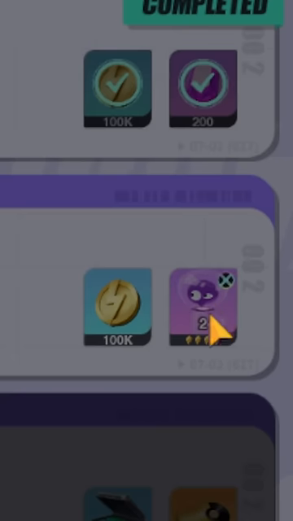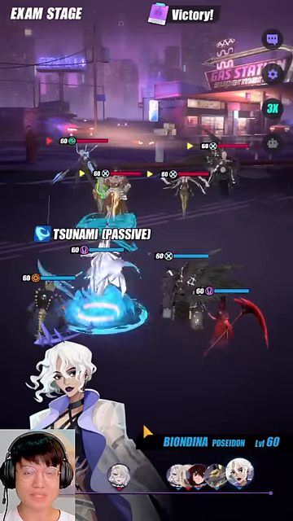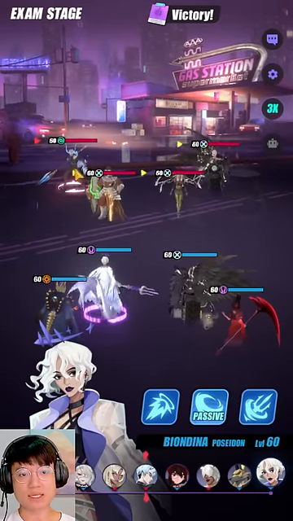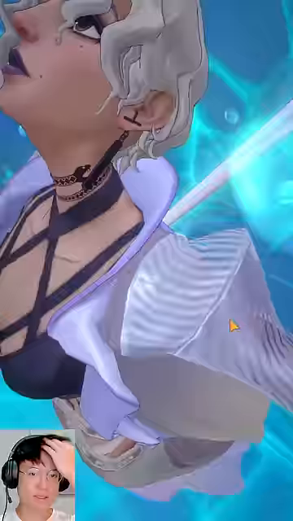Wow, 2 epic ability mons. Fantastic. Really good for the Xiaoyin that I just found. Let's figure out how this works. Okay, what I think about this stage is that we need to target their DPSs ASAP. So I think it's going to be their Raven. I think that's the one. So we're going to try Biondina's third skill over here.